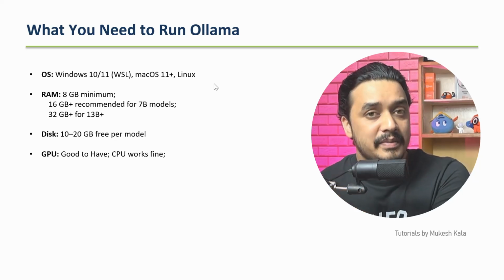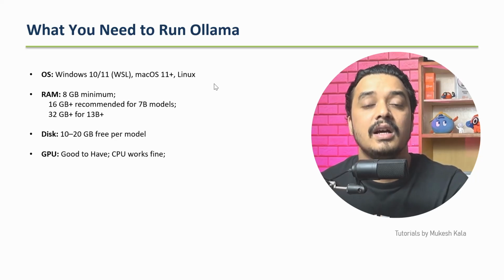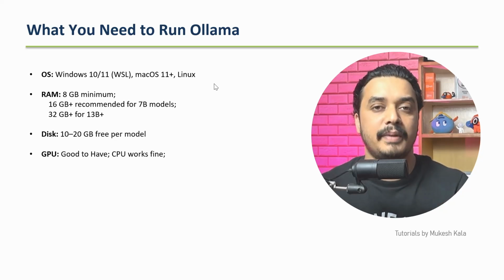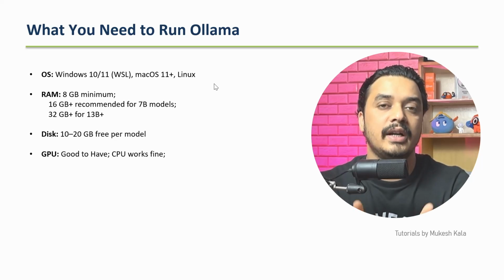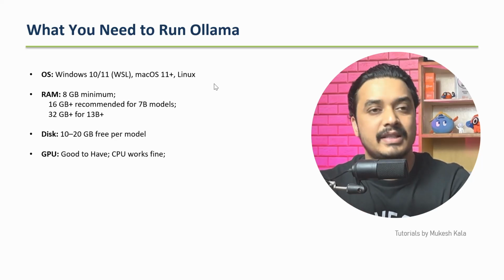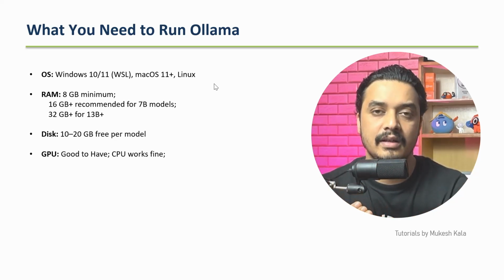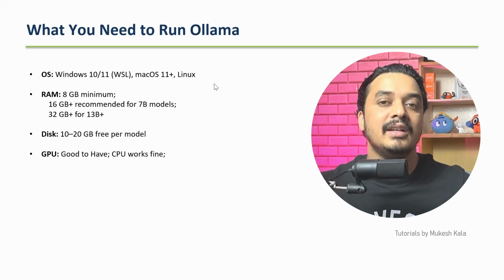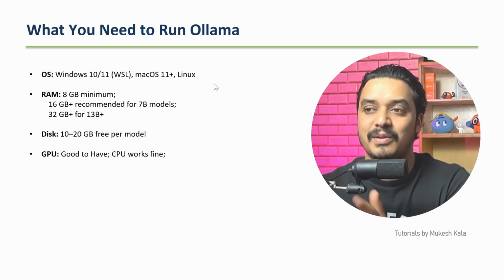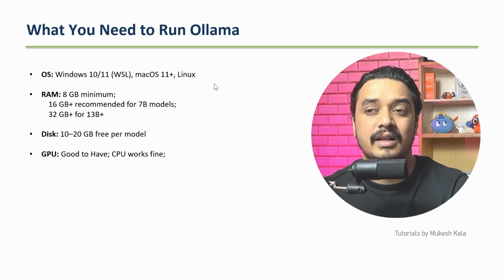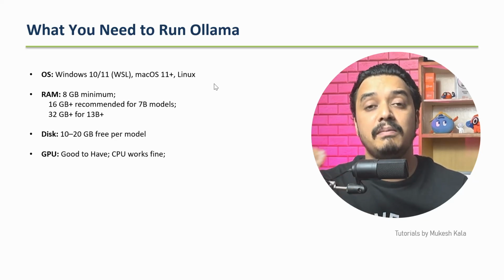When we talk about LLMs, there is something called parameters, that is, how many parameters the LLM is trained on. The more parameters it is trained on, the more accurate a response you will get. It is like a brain, right? How much information you feed to that model or to the brain. If I have a brain which only has 7 billion parameters, when I ask a question, it is only going to give me answers from the information it has. The bigger the brain, the bigger the parameters, the bigger the space it will require, right? So that's the concept of parameters. And as of now, if I am using the 7 billion one, I require 16 GB plus RAM. 32 GB is recommended if I am using something like a 13 billion plus parameters model, right?